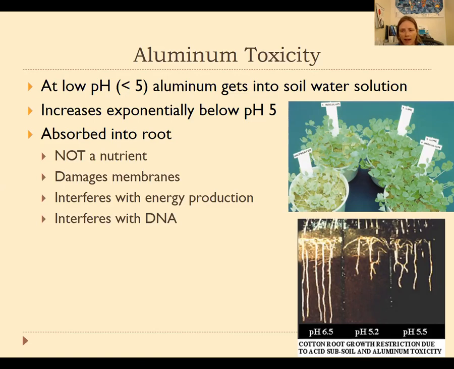On the right here, I have a picture of root growth of cotton plants in different soil conditions. So soil pH 6.5, very slightly acid, and then pH 5.2 and pH 5.5, and you can see that the root growth is much less in these pH conditions. And then on the top, you can look at the plant health, and unfortunately it's a little bit hard to see in this particular picture, but basically the plants that are looking less healthy are growing in soils that have higher aluminum and lower pH values. So they're experiencing this aluminum toxicity phenomenon.